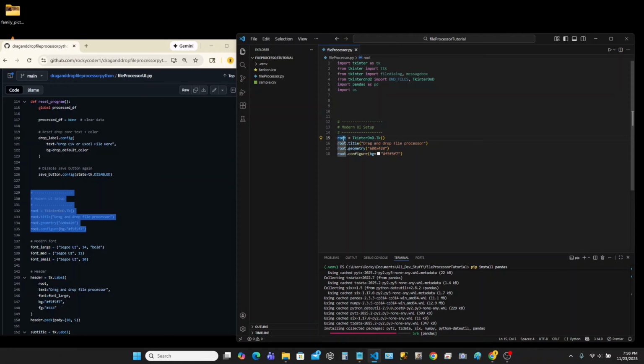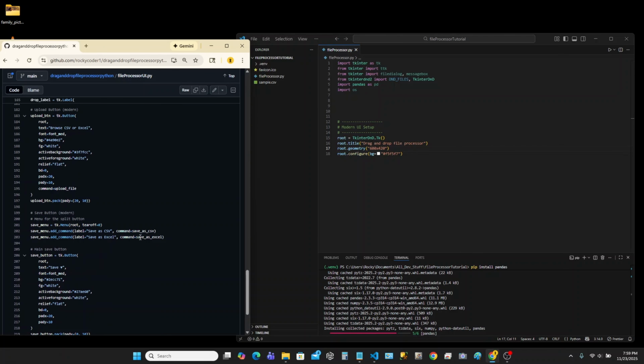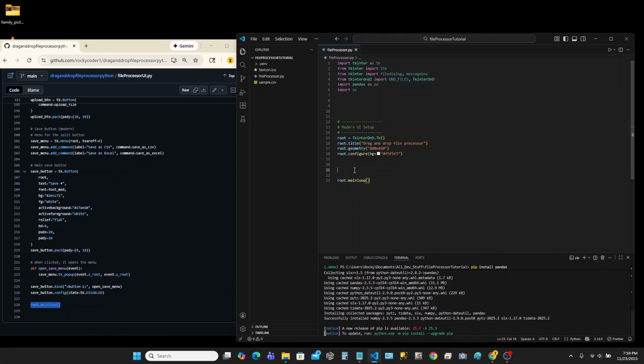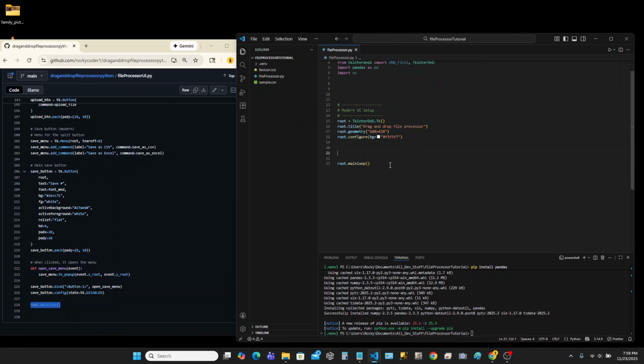It's conventional, when making a window and a program, to use the root variable. And we have the title, drag and drop. You'll see this is the size of the window, and this is a background color. There's a lot of stuff in here, but first I'm going to show you this part right here, because everything that we do is going to be in between here. This will basically run the program until somebody closes it, and then it'll stop the program.